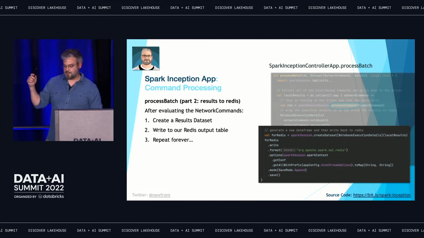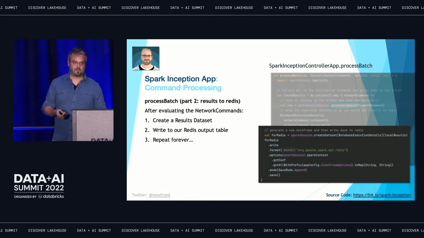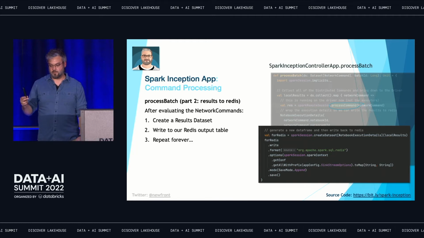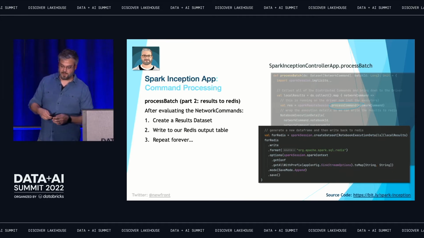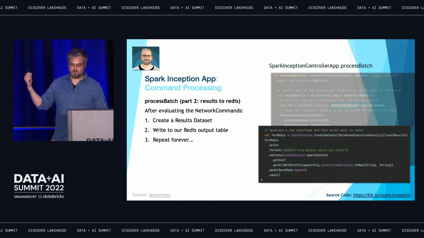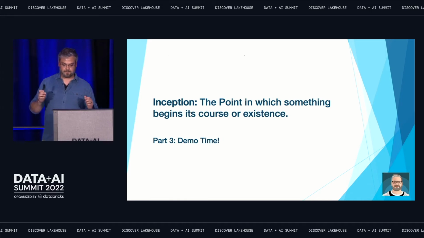So in this case, if we remember, we collected all of our data back down to the Spark driver. That's awesome until we want to do something else with it, because right now we don't have a data frame. Because we're on the Spark driver, we know that we can go back into the Spark session. We have the context locally, so we can easily create another data set and then do more fun stuff with that. So all the results of our execution are now being written back to Redis, and that's pretty much it. So we now have an output stream that we can actually get back to.